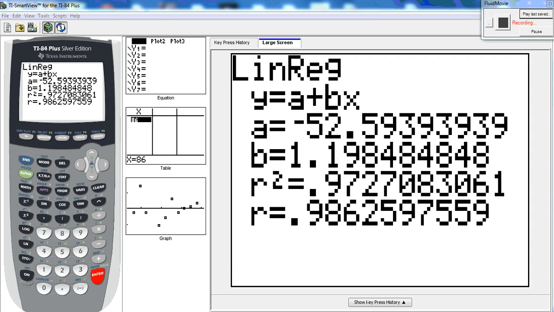I also want you to keep in mind that I used 78 to represent 1978. If you use the entire 4-digit year of 1978, your y-intercept is going to be much higher, but your slope should be the same. Now again, this is without the outlier. If you left the outlier in, as long as you're following the same steps, you would be 100% correct. Okay, again, I'm not going to expect that you know that there was a baseball strike in 1981.